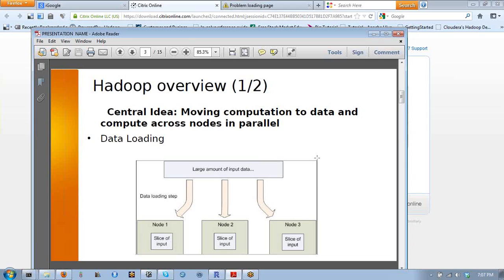Each of these nodes will have their own storage, and the important aspect of HDFS, or Hadoop Distributed File System, is that when you copy the data, there is something called a name node, which is a master. This master takes the whole data and distributes it across several nodes, but gives you the illusion that you are dealing with one large file, even though the file is really broken up into chunks and kept in various nodes.